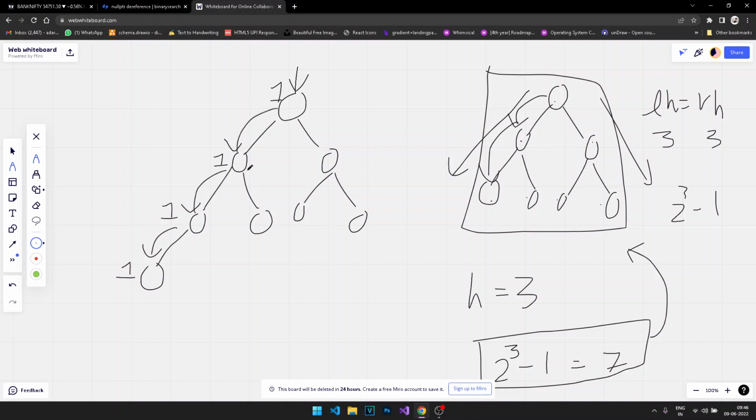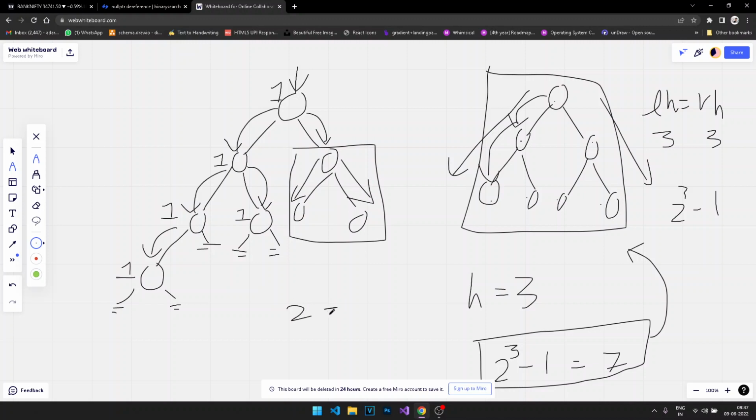So let's complete this part. Now, this part is null, this part is null, this part is null. And now we are going to come here and again calculate the left and the right. These both are null, so we are simply going to return 1. And in this part, we have gotten the total number of nodes of the left side, which is 1, 2, 3, 4. Now for the right side, it is going to be pretty easy, because for this subtree, we can calculate the left height and the right height, which in this case is going to be 2, 2.